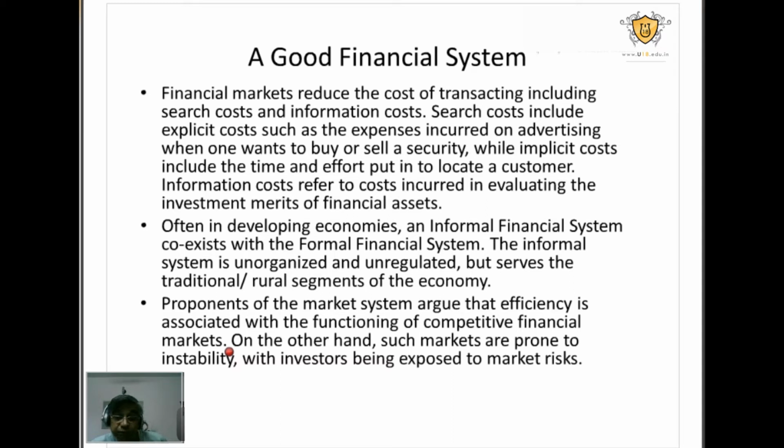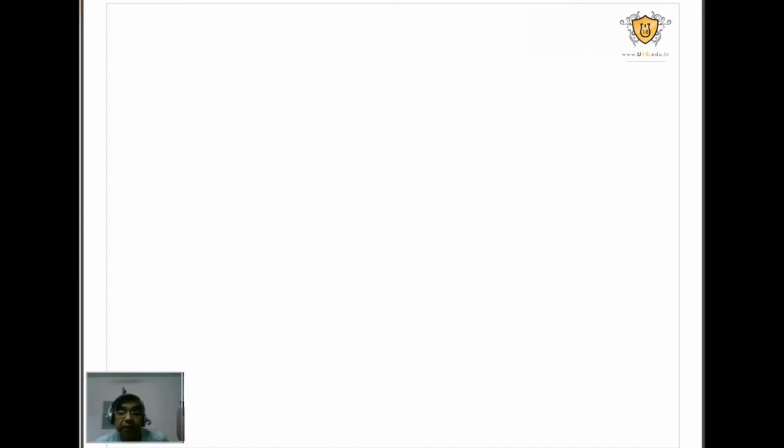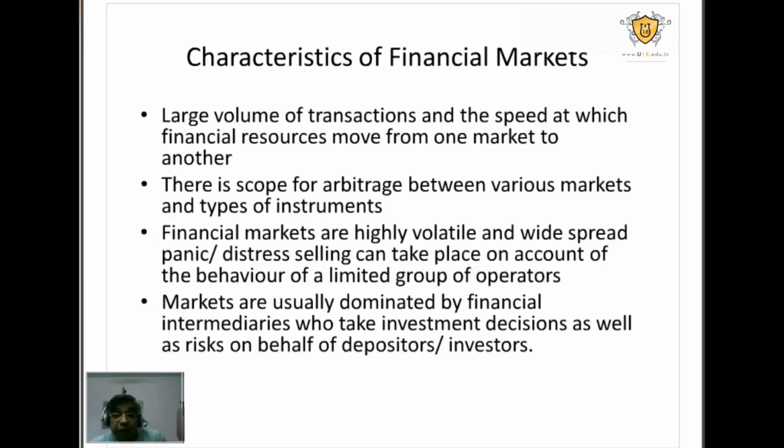But what is also happening is that very large funds, which can move from one market to another, can also withdraw money accordingly, which means we get exposed to a lot of market risks. This has basically increased the risk of the marketplace, given the large volume of transactions and the speed at which financial resources move from one market to another.